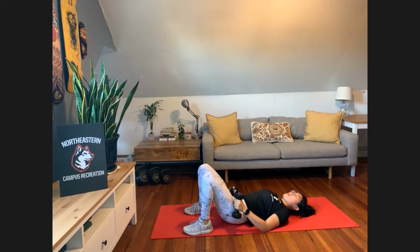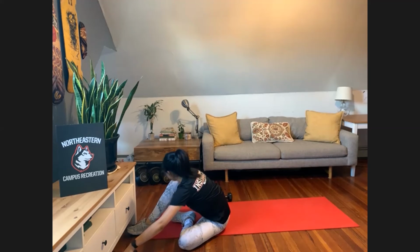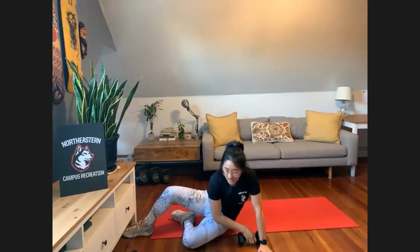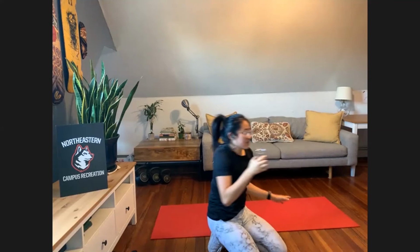Woo! Slowly bring those dumbbells towards your side or equipment to your side. Grab water, towel off, stretch out whatever you need to. All right, you will just need one dumbbell or piece of equipment for our final set of moves, which is going to be some core.